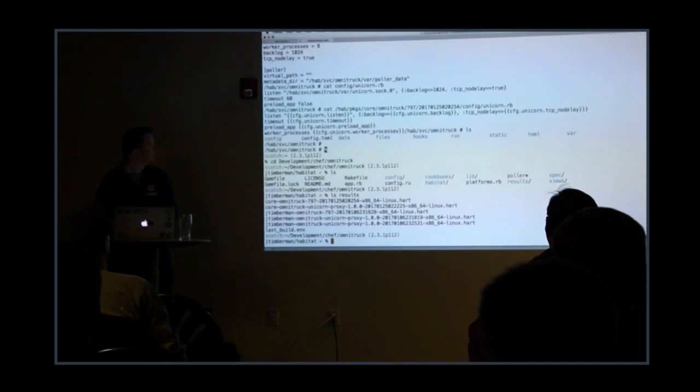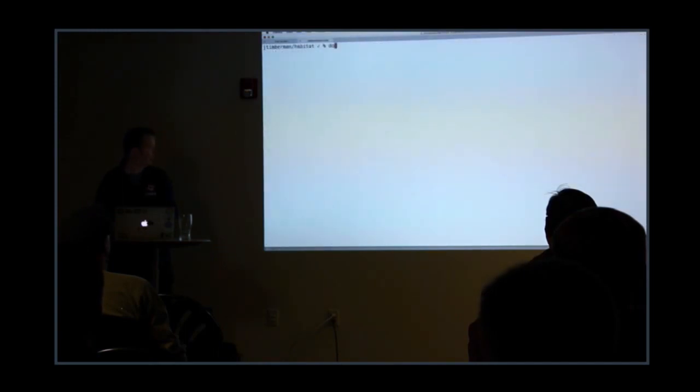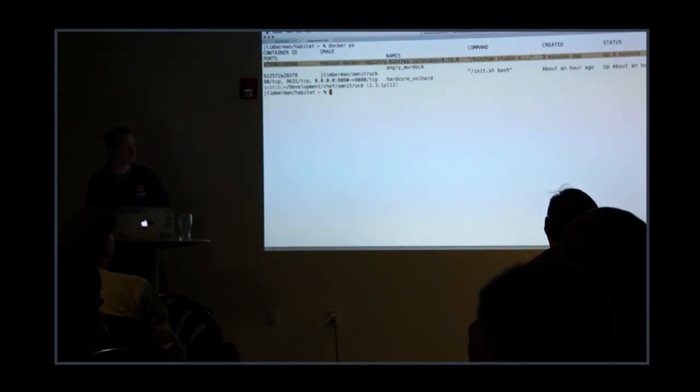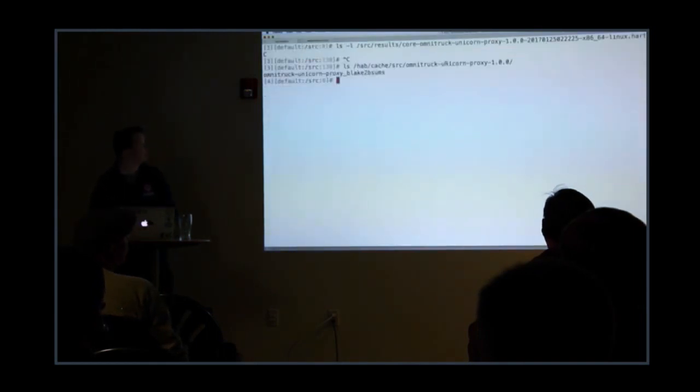Do you use Rocket? I don't think we support Rocket right now. But if I do a docker ps, I can see I have a Hab Studio running. If you run this on Linux, you get a chroot. It just chroots off into a directory.